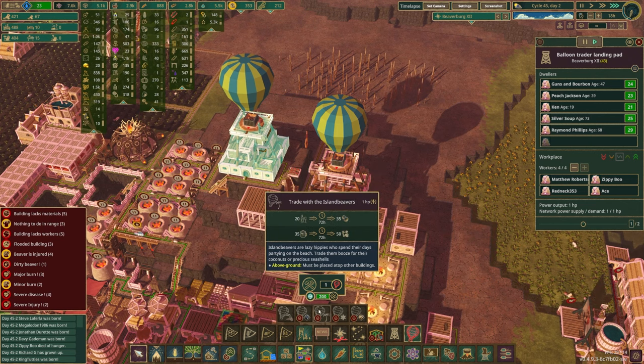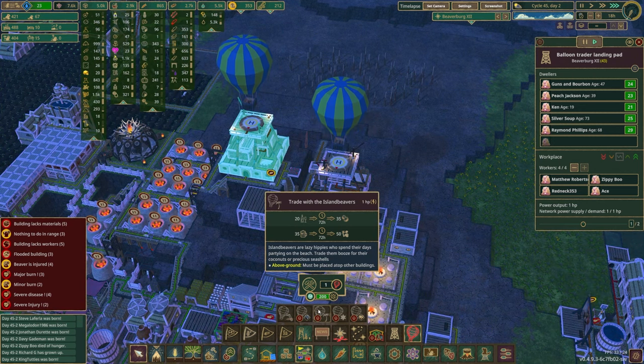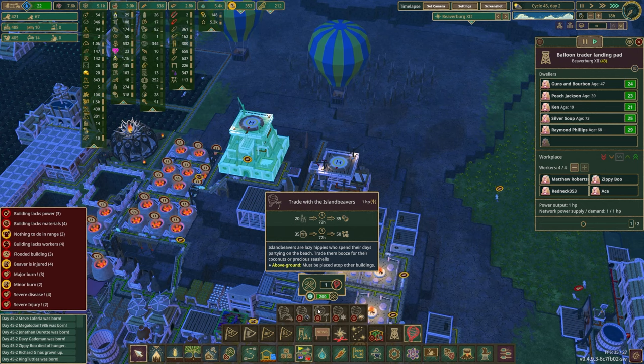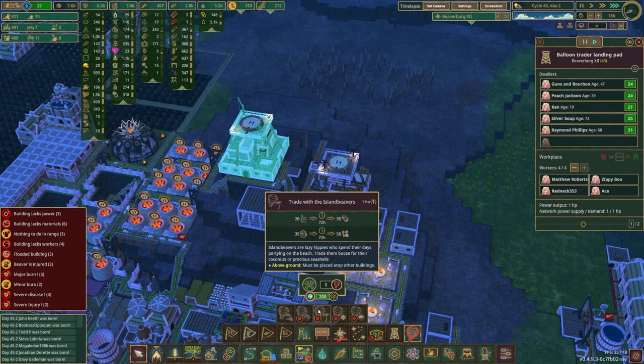And then we have the island beavers, which will give us coconuts and looks like some shells. We have plenty of wine. We could easily trade that to them. And the chestnut beer we can start making as soon as I turn that on. It says, island beavers are lazy hippies who spend their days partying on the beach. Trade them booze for their coconuts or precious seashells. Say that one five times fast.